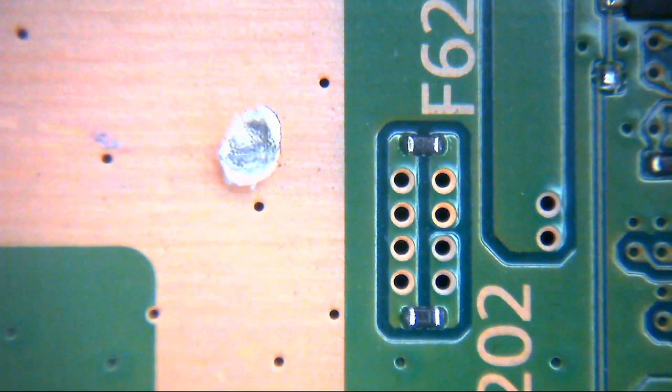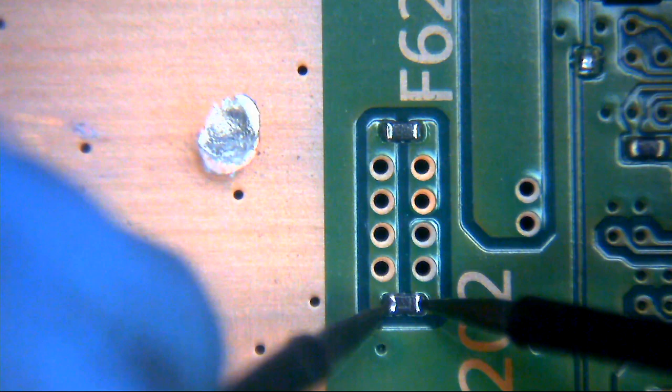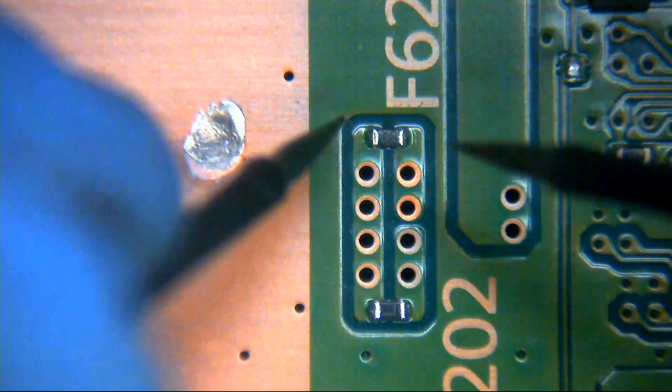Let's just check these two fuses up here before we go anywhere. Because ultimately somebody's been in here fiddling for some reason. And I'm only going to have to put it back together to find out what the original error code was, now that we know the bus is in one piece. If it was the disk drive, let's just take a look and make sure the fuses are good. It could be something as daft as this. Okay, we have continuity on that fuse. Continuity on that fuse. Okay, maybe not.